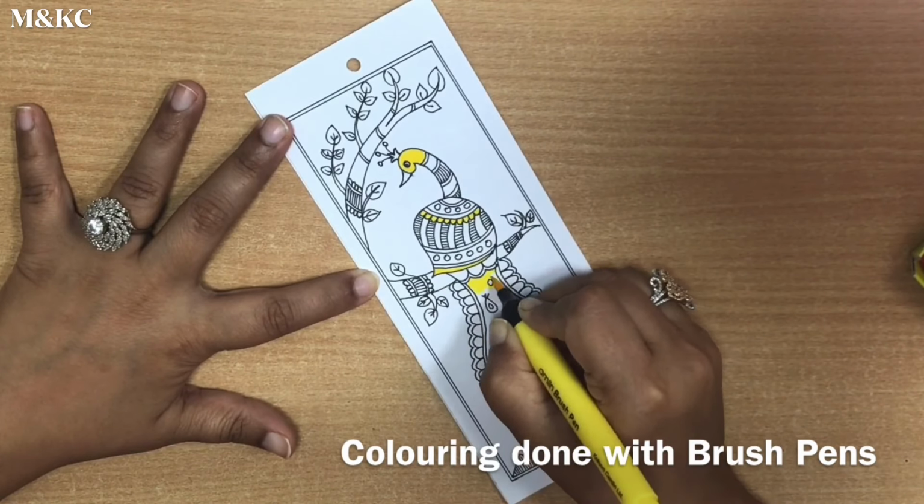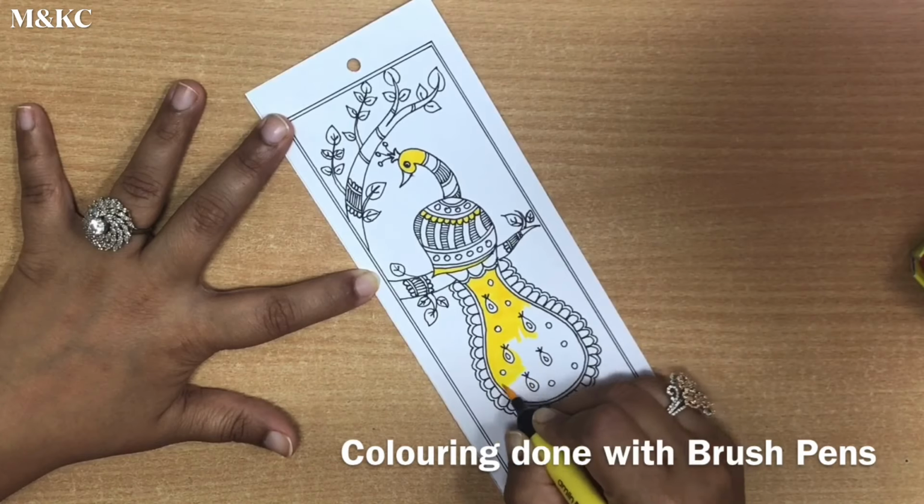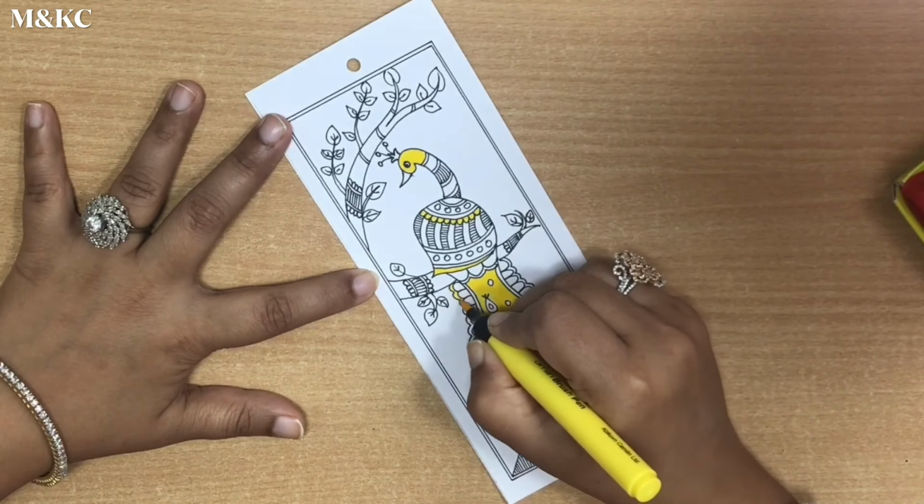Outcome of brush pen is completely like watercolors, and brush pens are very easy to use, so try once.